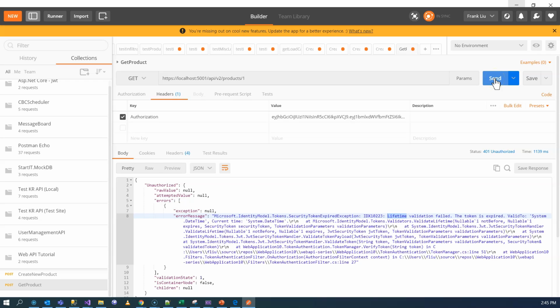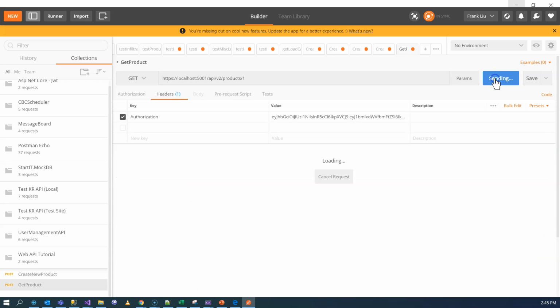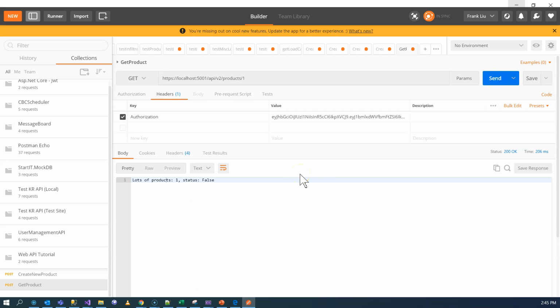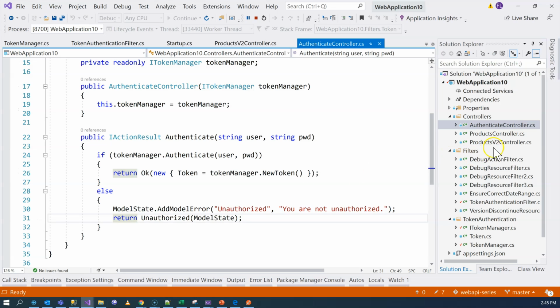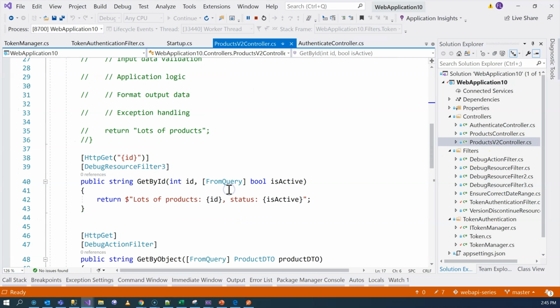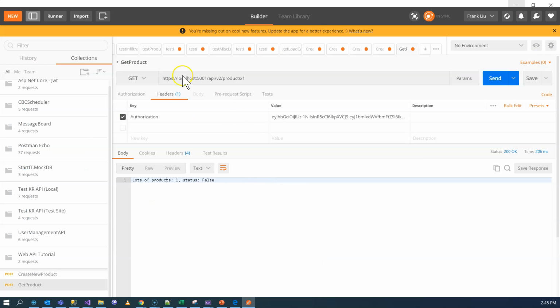But let's see how this goes first, right? So, okay, now it returns the information that we're expecting, right? Because if we look at version 2 and scroll down to this, lots of products, product ID and status, where we were providing the URL product ID is 1, the status is false, right? Because we didn't provide any information for the status.